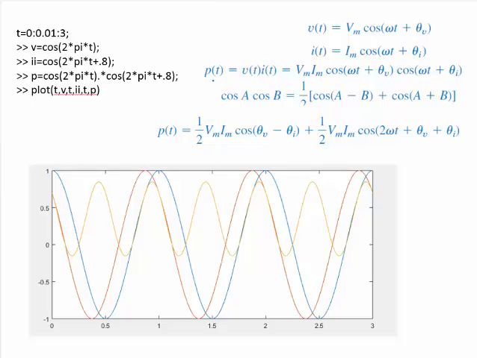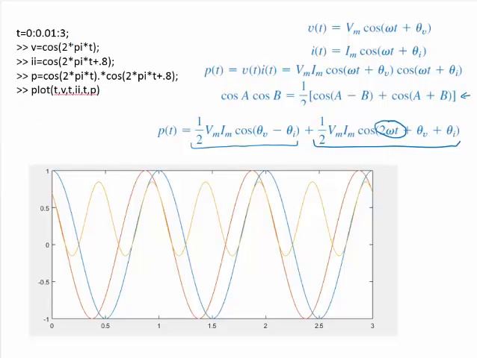And so power by definition is voltage times current, and if you multiply these two trig functions together, you'll have to use a trig identity right here, and in the end you will end up with a part right here that is actually a DC component. There's no sinusoid left there anymore, and then you have this part right here, which results from that trig identity, but this is running at twice the frequency.